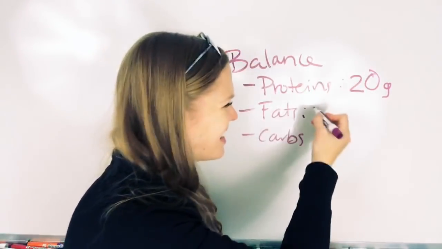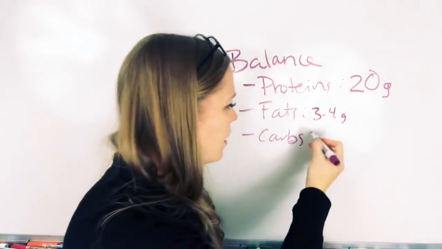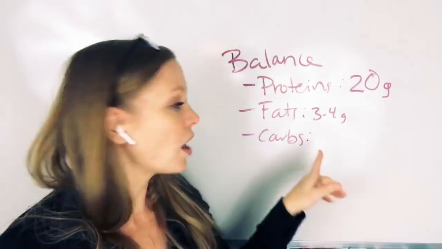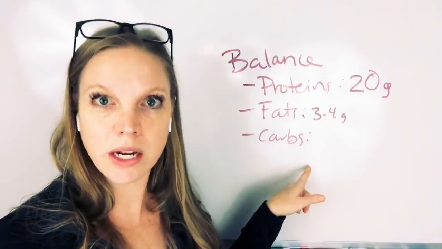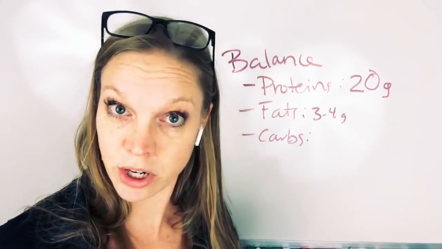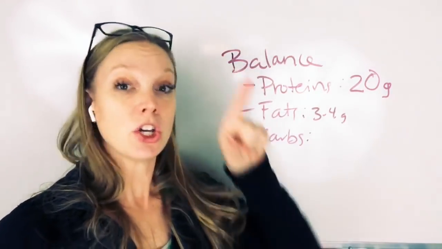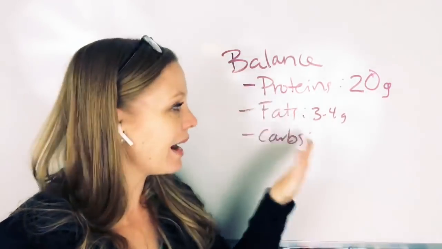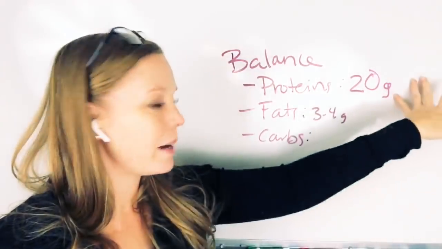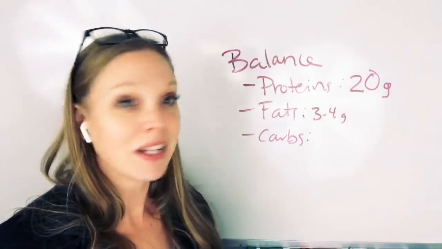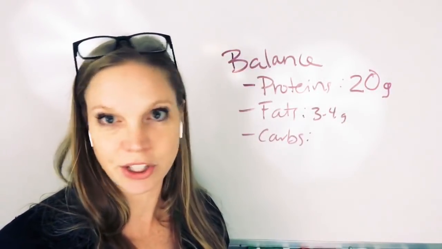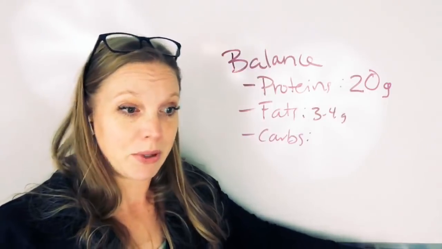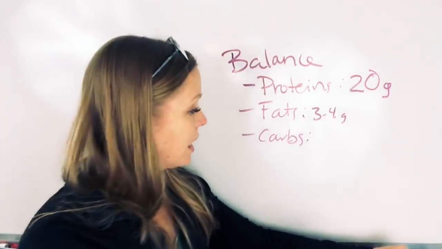So, proteins, at least 20 grams. Fats, we'll say three or four grams. And then carbs, this is where people have so many questions. Carbs are really important. If you don't have any fiber going on here with all this protein, do you know what that's going to do to your gut? It's not pretty. You need carbohydrate to fully upload and absorb the proteins. Got to have it. You cannot absorb max protein without it. If you don't have carbs with it at all, you're not getting that protein uploaded. Physiologically cannot happen. That is how the human body works. That's how you were made.